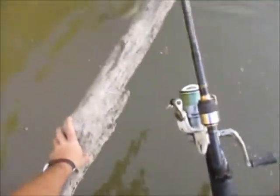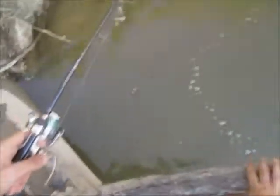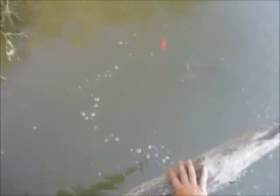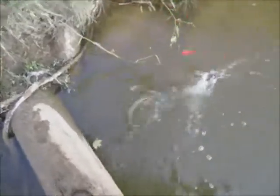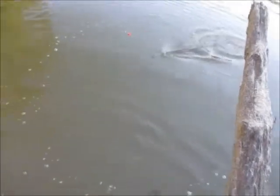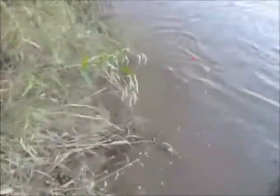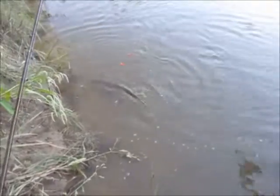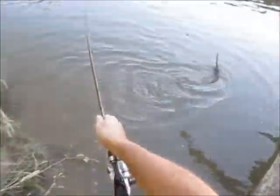Well, so much for not scaring the crappie away. God, he's gonna scare all of them. Folks, this is a monster gar though. Probably lower 30s, mid 30s. He's about mid 30s. Not a small gar. I'm gonna try to walk him over your way so he can. God, that probably ruined my chance at crappie now.